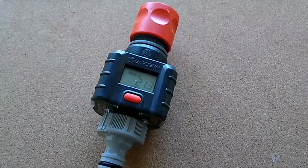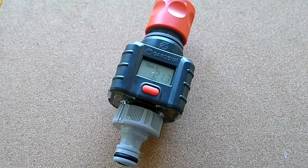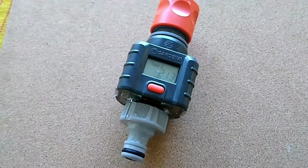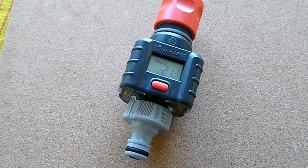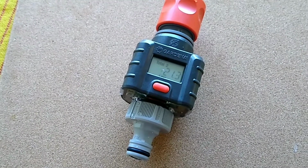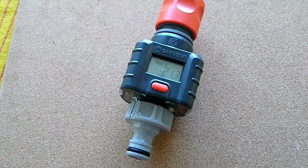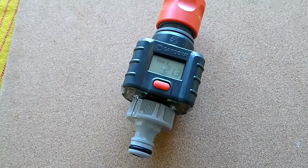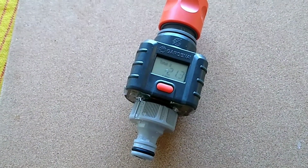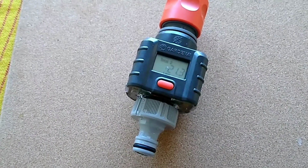So just a few other tests to report the results of. I've done a measurement of the meter gallons versus UK gallons, and 1.3 gallons as measured on the meter come out as 1 gallon as marked on the bucket, which I've determined are UK gallons, and the conversion is 1.2 to 1 US gallons to UK gallons.